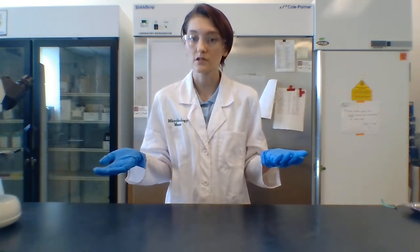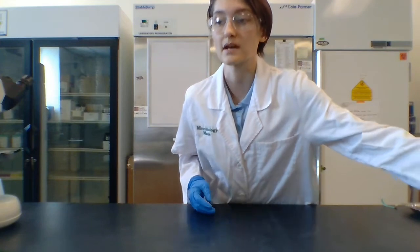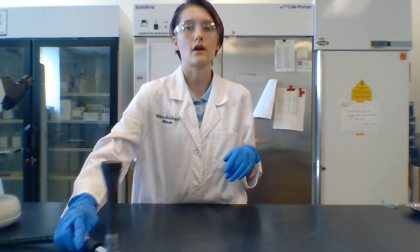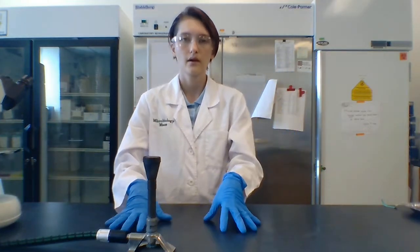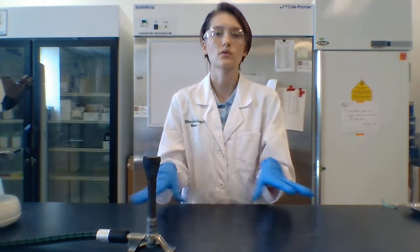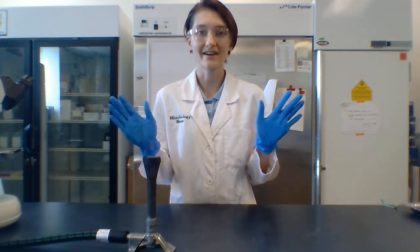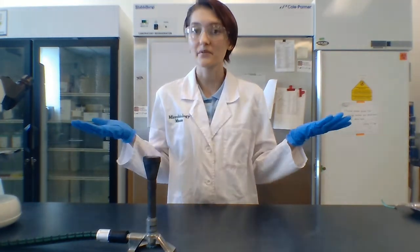Now we're dealing with germs, which means we want to keep the area that is not germs sterile. So I have sterilized this bench using ethanol and wiping it down with a paper towel. But there's germs in the air, so how are we keeping this sterile? Well, I've got a Bunsen burner going, which has fire, and that heat is going to keep the air around this bench nice and sterile. This is a sterile zone, is what we're calling it. Alright, now that we've got our equipment on and we've got our zone nice and sterile, how do we do a lab?